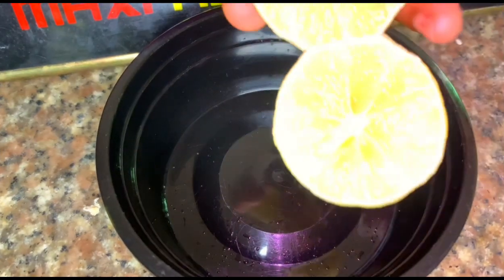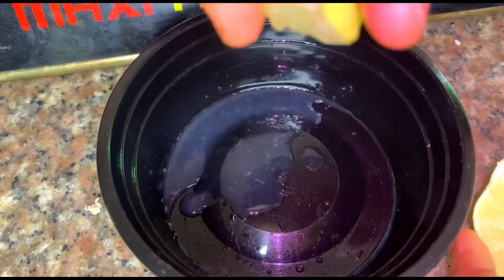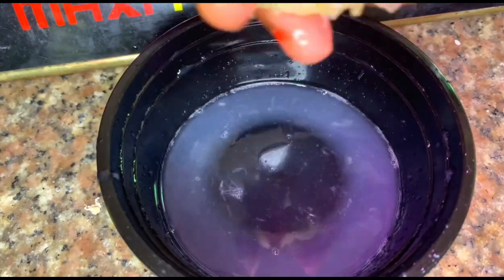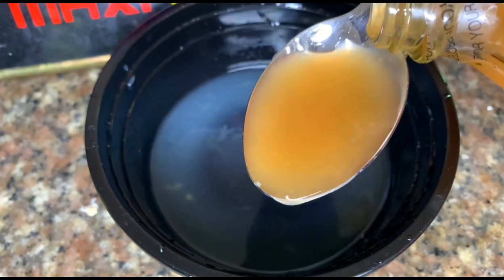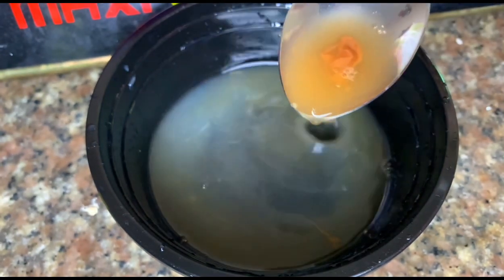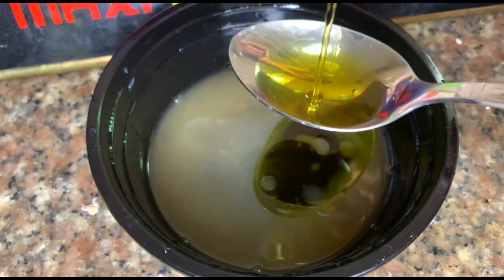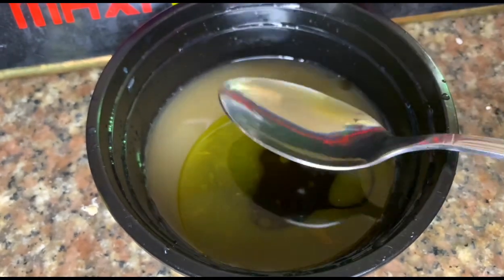So firstly, I get a small bowl and I squeeze the lemon juice into this bowl. So after squeezing my lemon juice, I go in with my apple cider vinegar and pour in 2 tablespoons of the apple cider vinegar into my lemon juice. Then next is my Goya oil. I take same tablespoons and pour in 4 tablespoons of olive oil into the same solution.